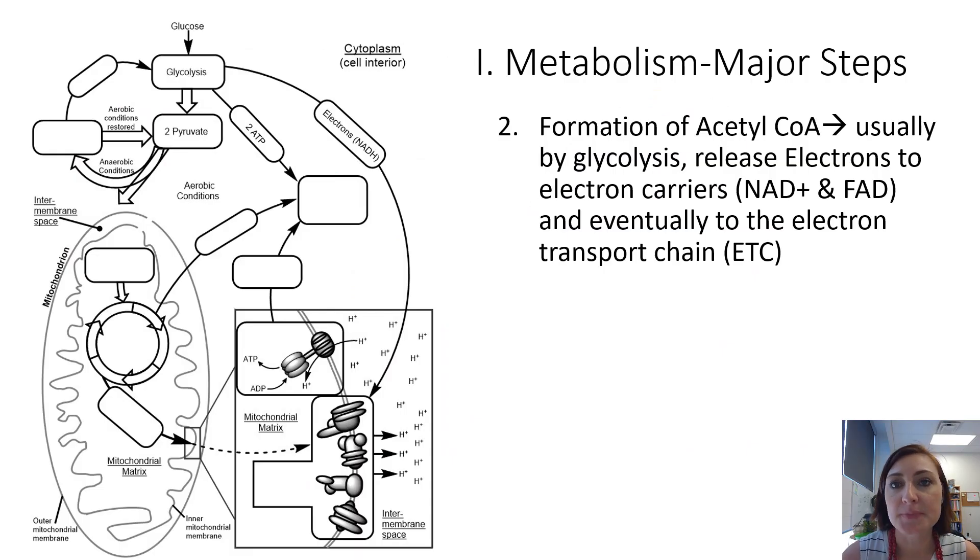For the next three steps, we're going to use a graphic organizer, and it is really overwhelming to look at this image. So I'm going to spend just a few minutes kind of orienting you so that you know what you're looking at. Most of this is happening in the cell interior in the cytoplasm. Here is our mitochondria. And then this little cutout is going to be what's occurring in the inner mitochondrial membrane.